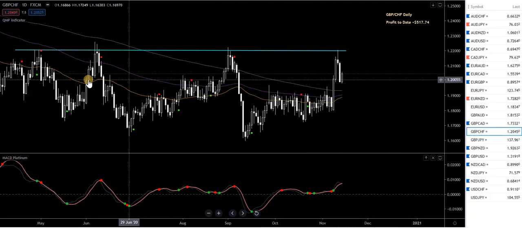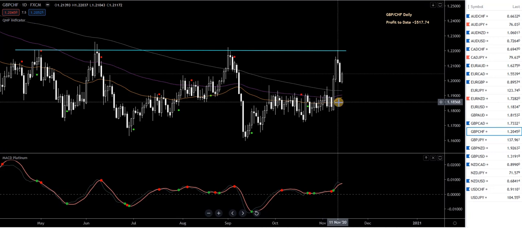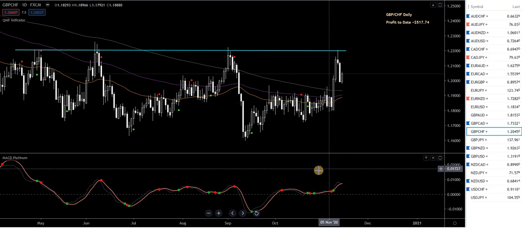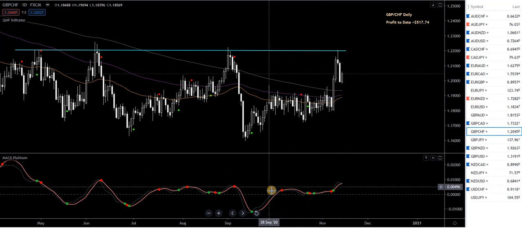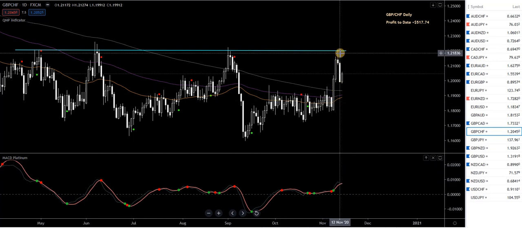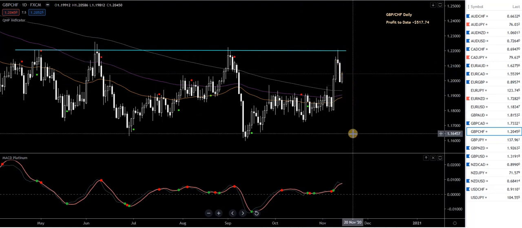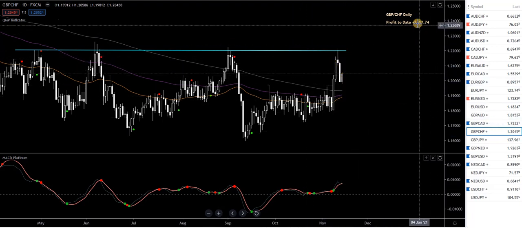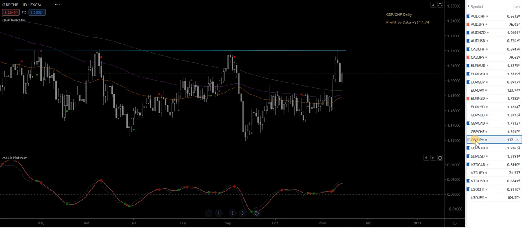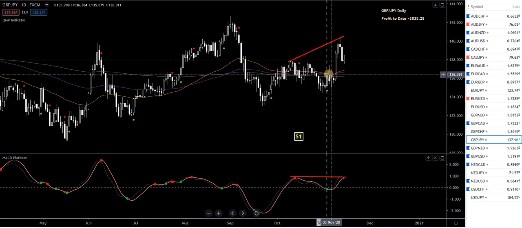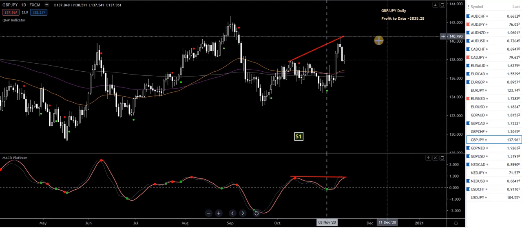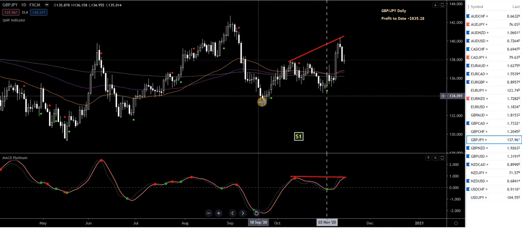Pound Swiss. No trades at the moment. Next, as I just said, if it's above the zero level, I'm looking to sell. So if I get a red dot, that'd be great, because look at this, bang, bang, bang, big resistance level. And if it went down, it'd be nice. Made a few dollars in this, so not too bad. Pound yen, nothing happening at the moment, so I don't mind trading. It's nice and clean, as you can see on the chart.